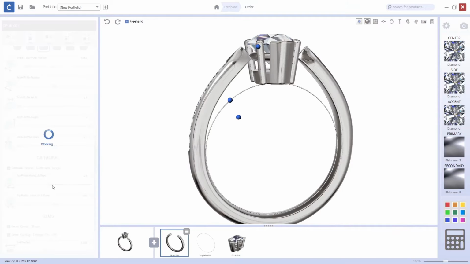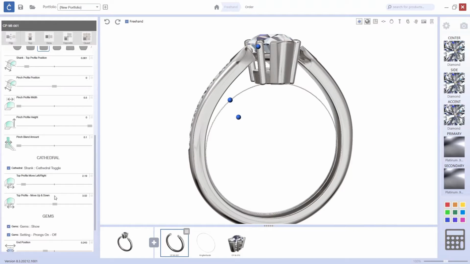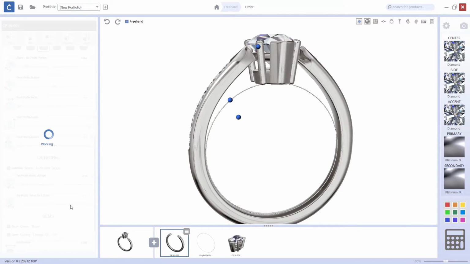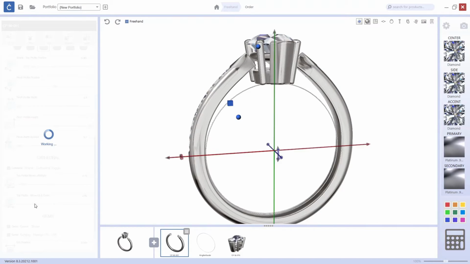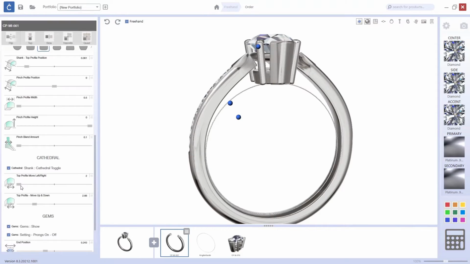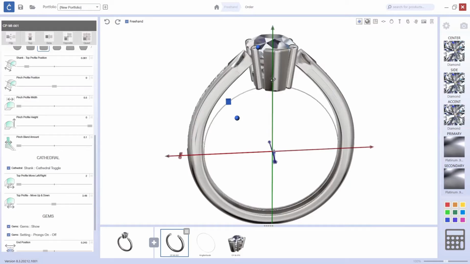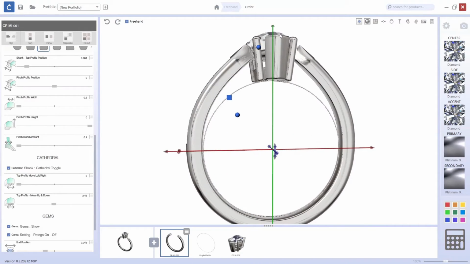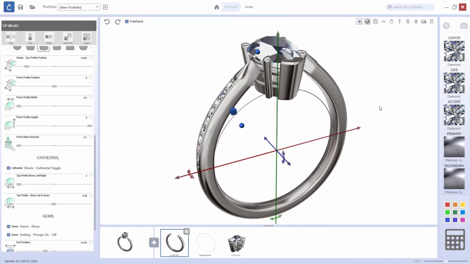Okay, so I will move this like this. I want it closer to the setting, and probably what I will have to do is just move it a bit down. And now even a bit more closer. And a bit higher. Until I reach the second rail from the setting. So I have here a place where I can solder it later on. All right, so now we have two bars.